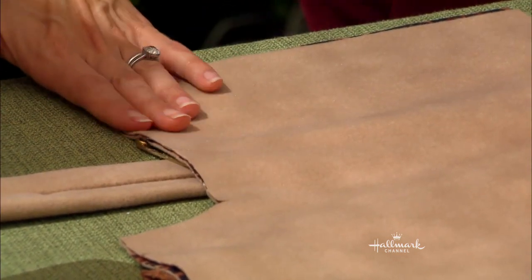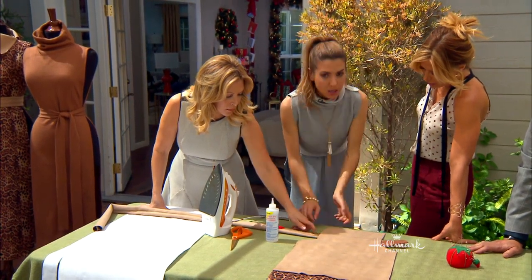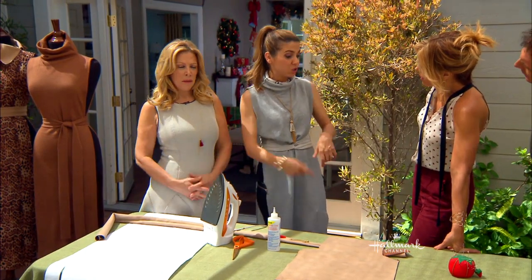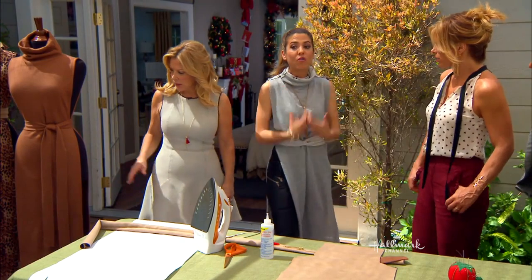So maybe try to use a fabric that cuts clean, as opposed to something that frays. What would you wear this over? This is totally up to you. I wore the other version over jeans and a blouse with the fishnets. This one I'm wearing with leather and a black blouse. You can wear it over a breezy dress.